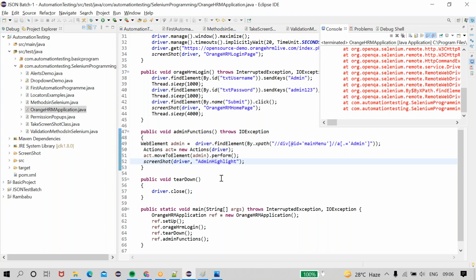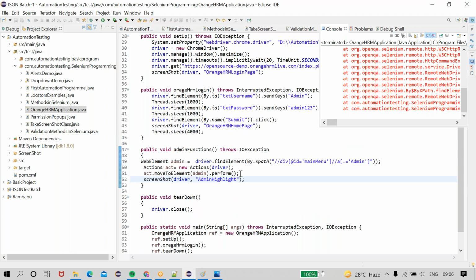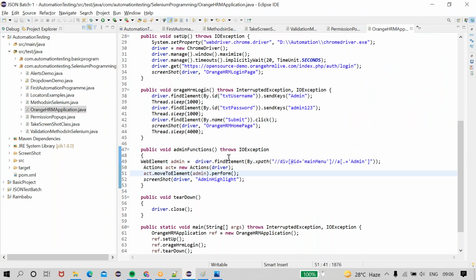One second, guys. Why is it not moving to the element? Move to element is working, but we need to perform a click operation over there.